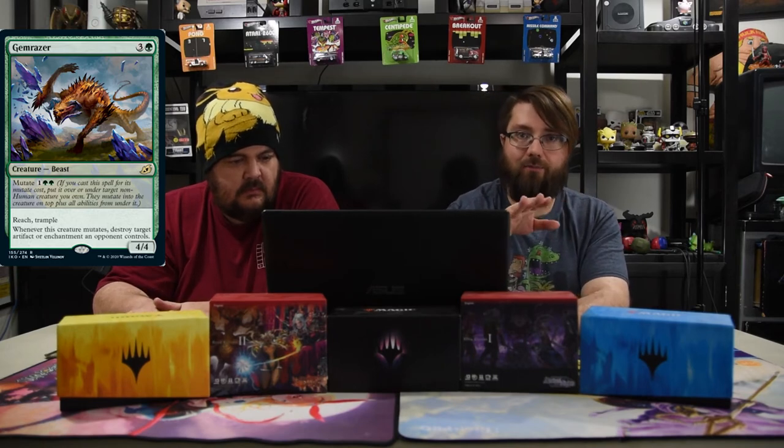And I would either play a limited amount in standard main board and then a lot sideboard, because not many of them are going to have artifacts or enchantments, but we'll see what the meta says. That dude's real strong. Yeah, he is. He's good just in general because he's a 4-drop, 4/4 with reach trample. Yeah. And he has an extra ability.